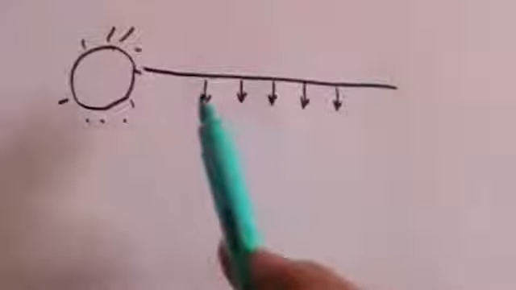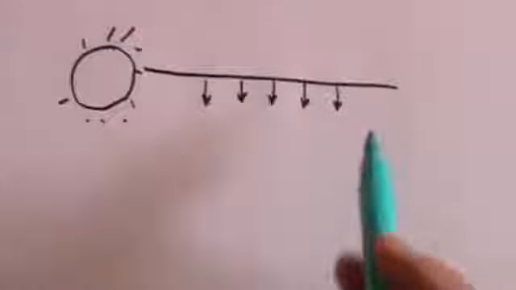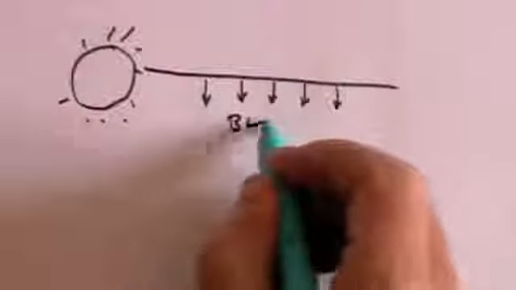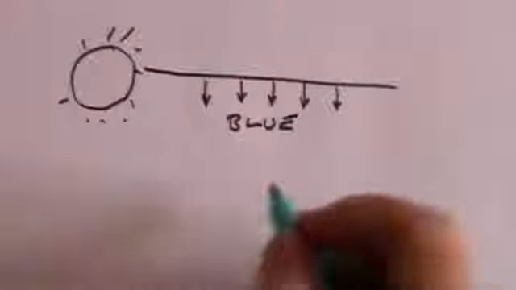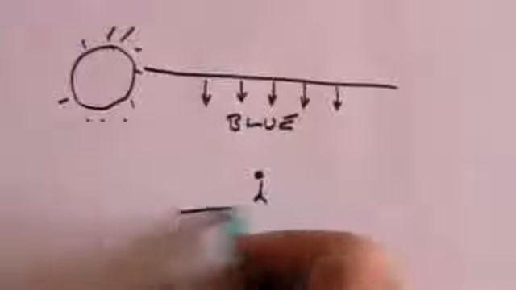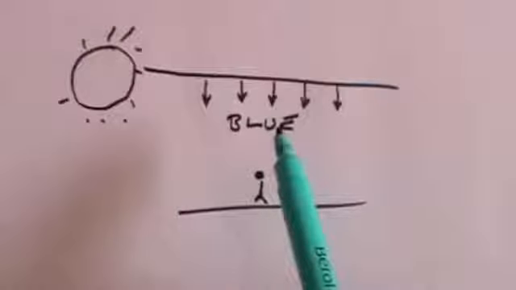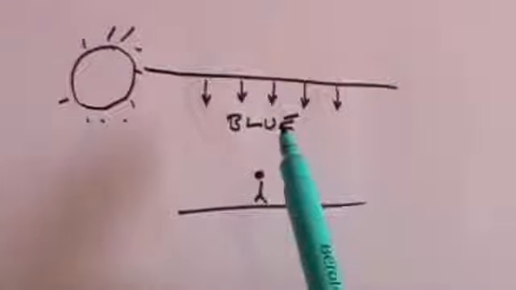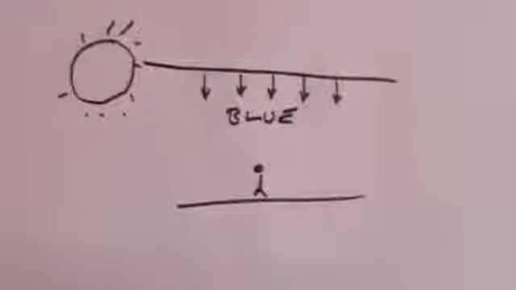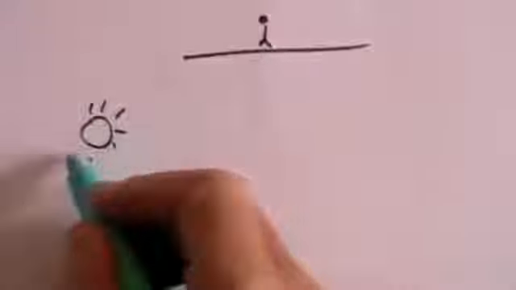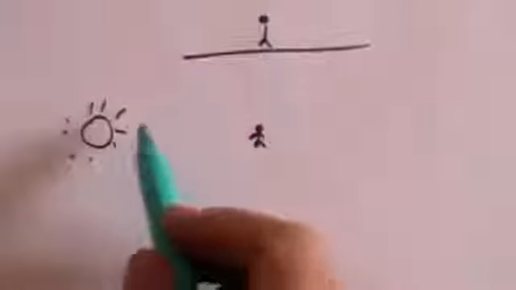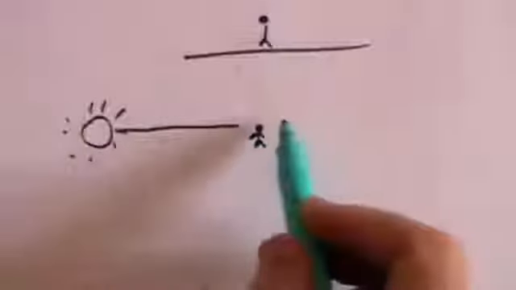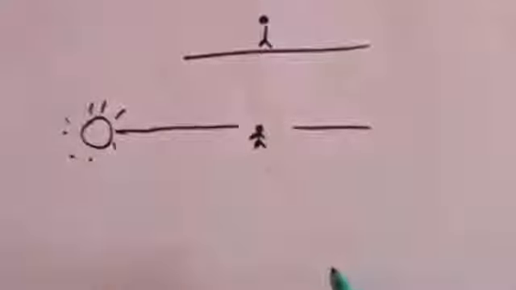And the combination of a higher frequency scattering means that you will get more blue light scattered than red light. And that is why when you're standing on the ground, you look up at the sky and the sky is blue. By contrast, when the sun is very low in the sky, that is at sunset, here you are now looking at the sun on the horizon, and here is the light coming to you from the sun.